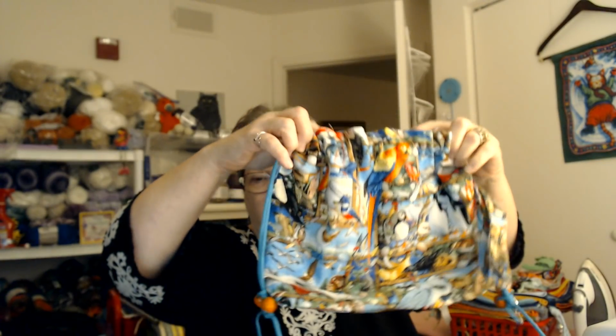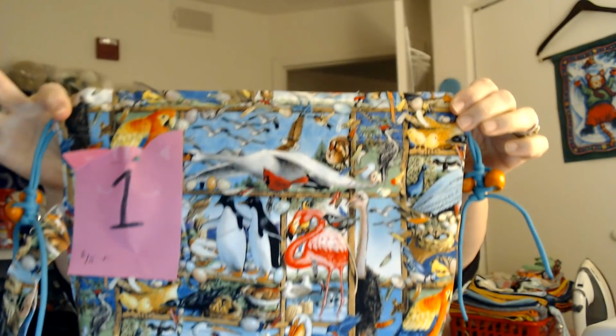This does have a side thing, and it has little orange balls. And with all my bags, you get a stitch marker. You also get a stitch marker attached. I don't know if I've told you all that, but I do include that as a special thank you gift from me. So that's number 1. If you're interested, that's number 1.